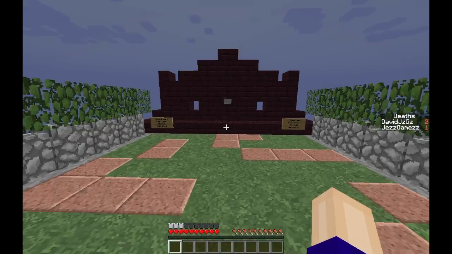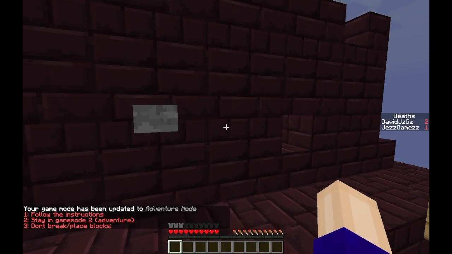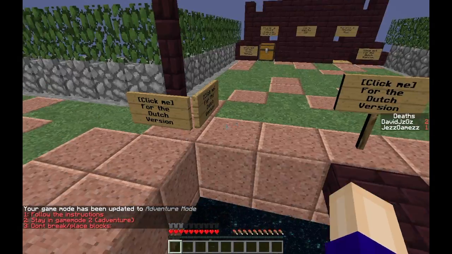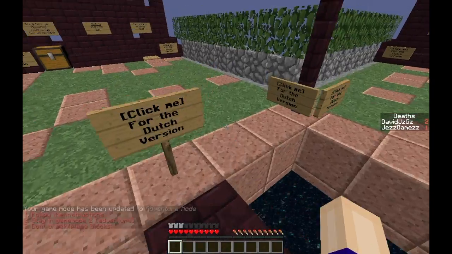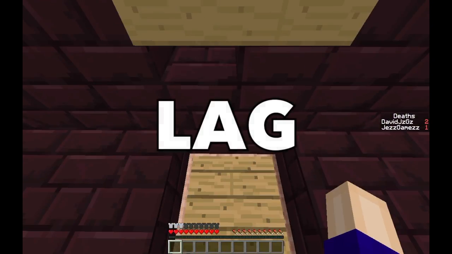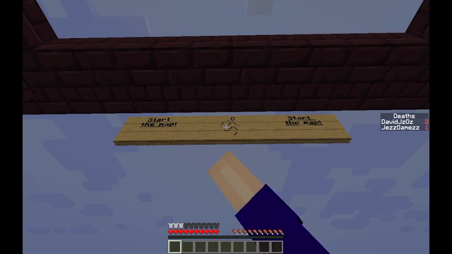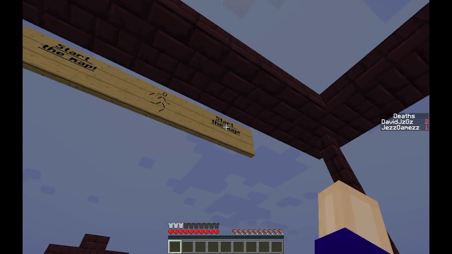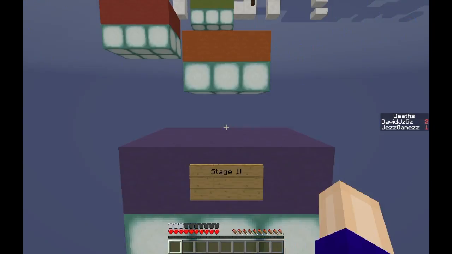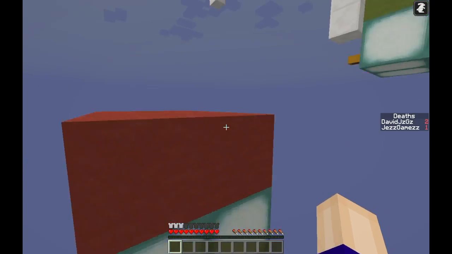Alright, so let's start. I'm hoping this is the button. Follow the instructions, stay in game mode 2, don't break blocks. Oh, okay. I guess those are the rules. Maybe here. Nope, it's just ahead. This way, I'm pretty sure. Oh, I didn't even see that one. Alright. Simple jumps.